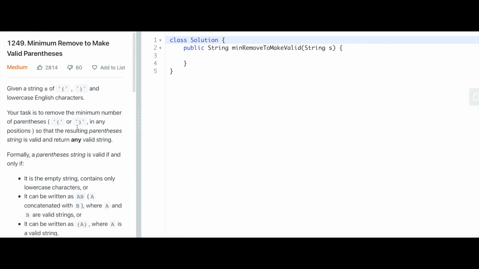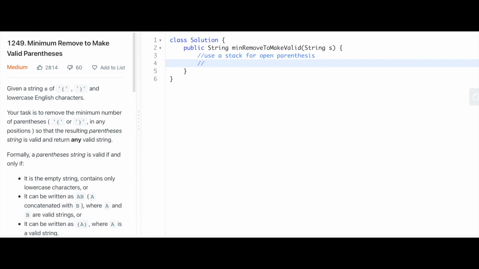Okay, so I think the easiest way to do this is to use a stack for the open parentheses, and we're going to add the index of the open paren, and we will pop that stack when we find a matching closed paren.